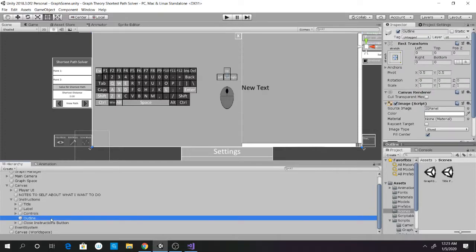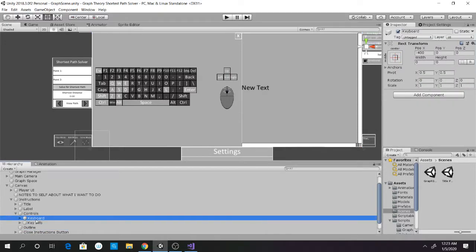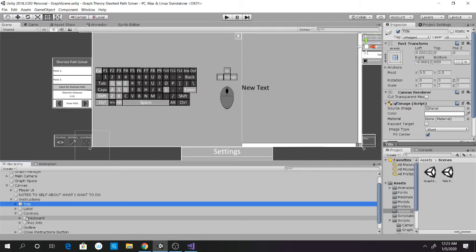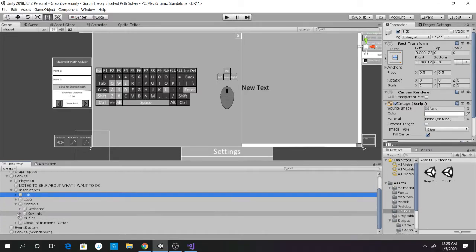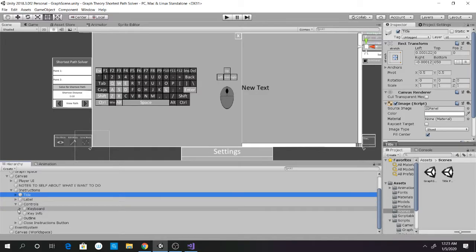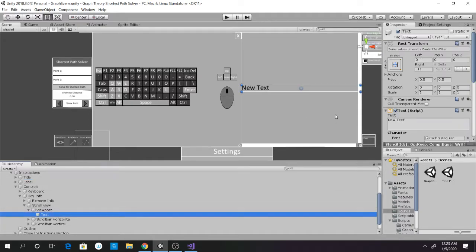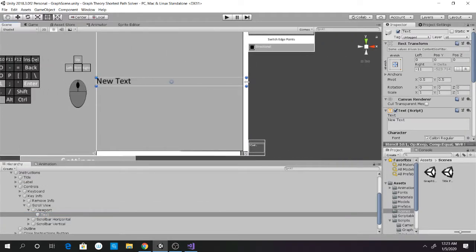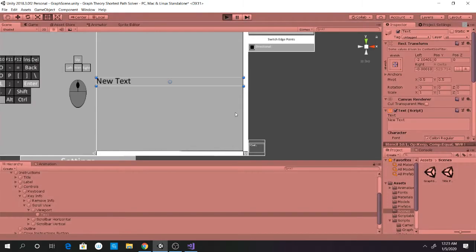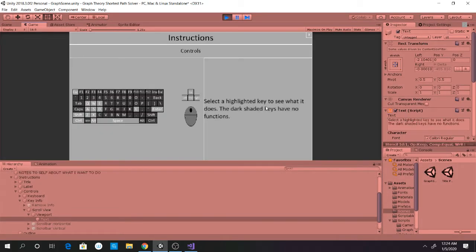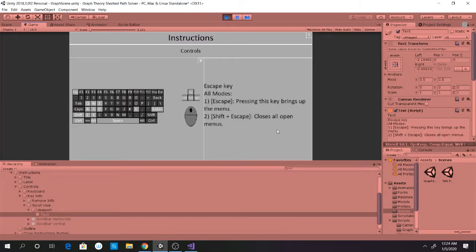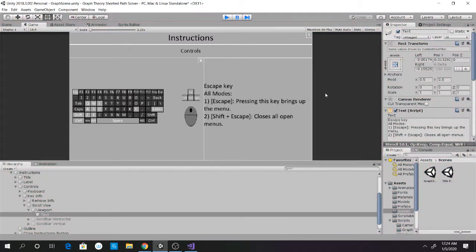Because if anything, I definitely do not want the... Okay, hold on a second. I'm going to try and look at something here. Maybe there's something to do. So we have in here under the key info, we have the scroll view, and then we have the viewport, then the text. Now I have no idea why this text is like that. Oh, could I have done that? Huh. Okay. I wonder if I could have done that the whole time. Huh. Oh, I could have done that the whole time. Okay, I'm smart. Okay.